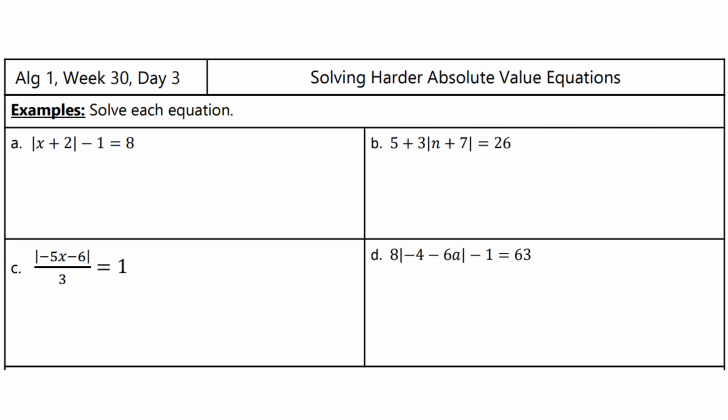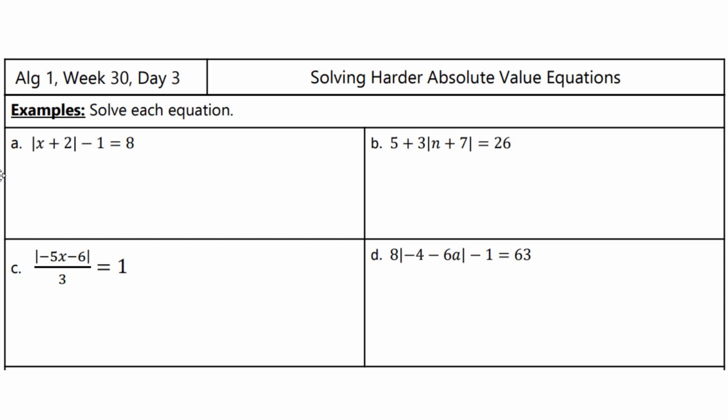All right, let's solve some absolute value equations that are maybe a little harder. Really, it's more that there are more steps and there's a key thing we have to remember to make sure we get the right answer. So our problems are going to look like these examples where I have an absolute value, in this case x plus 2, but then on the left side with that I have this minus 1.